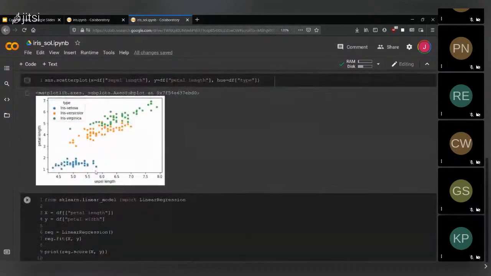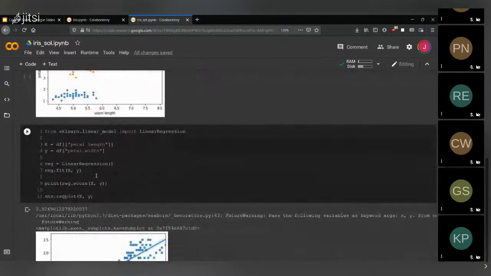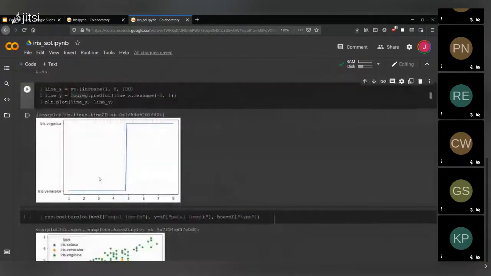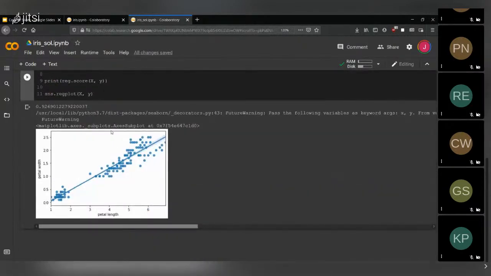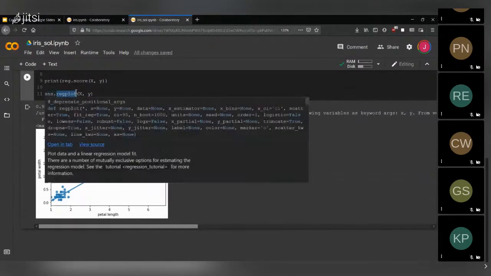And yes, there's another linear regression which you can do for fun if you wanted. Because we said that the petal length and width were quite correlated, you can just do a simple linear regression to find what this relationship actually is. And one more function, sns.regplot. It's a regression plot.